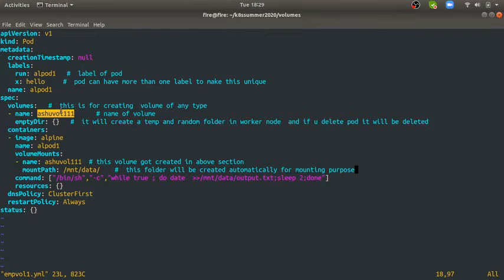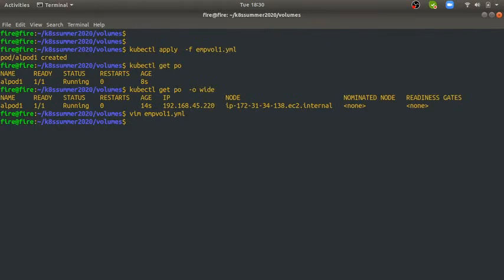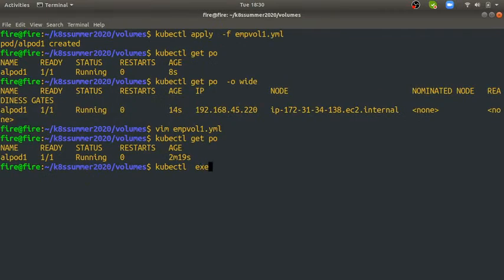It's very easy syntax, right? So this is for creating and this is for mounting. Okay, wonderful. So now I know that the pod is running very much here. And if I want to check whether my pod is storing output over there or not, what I can do is go to that pod with exec, the pod name, and sh.